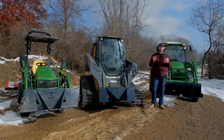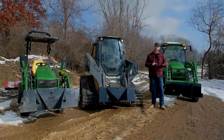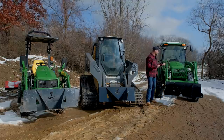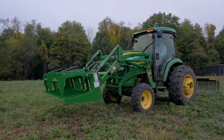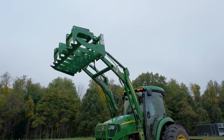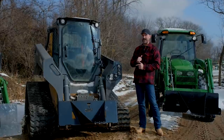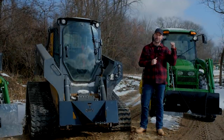Now, I'm a visual learner, so we're going to go ahead and get a little demonstration going, seeing how these stump buckets perform in action. I'm a little curious. This is going to be my first time using a stump bucket with a self-leveling loader. I kind of think that's going to make it harder to use, but I guess we'll find out pretty quick. I am really tempted to hop right into the skid steer and get to working with that first, but we're going to use the 4720 and see how it goes.